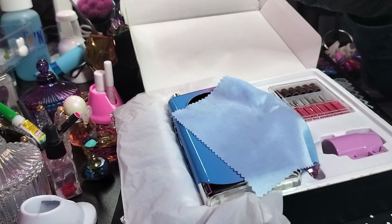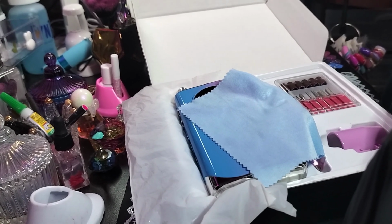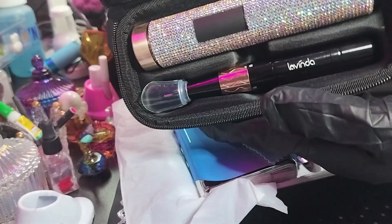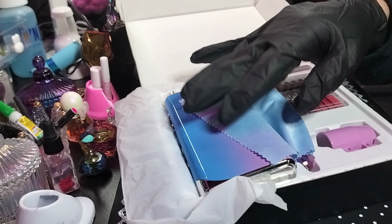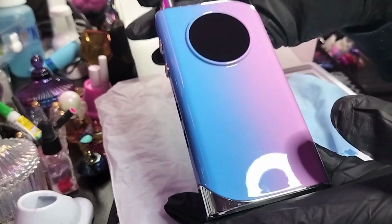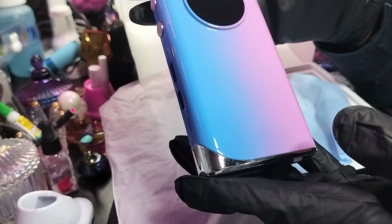So I had just recently, yesterday I picked it up. I was gifted, give me one second here, I was gifted another Lavinda drill. And it's beautiful. It's like the pink diamond one, but it's the AB diamond. Isn't that beautiful, you guys? So I decided it's time to put in another because I have way too many. This was one of my first nice drills. It was used a few times and it works amazing.